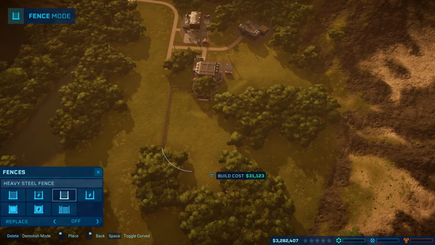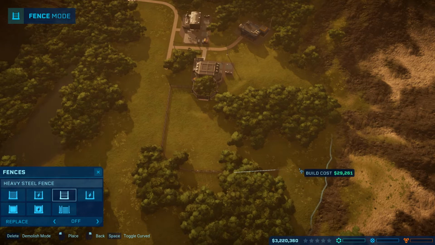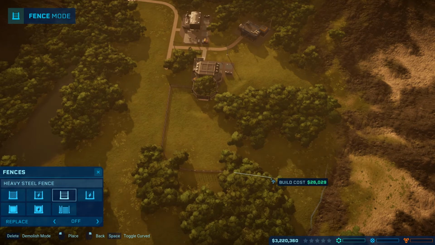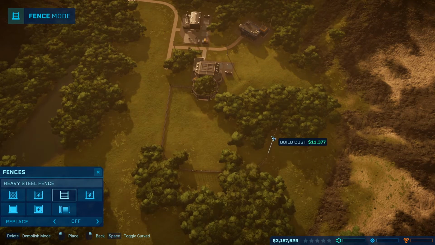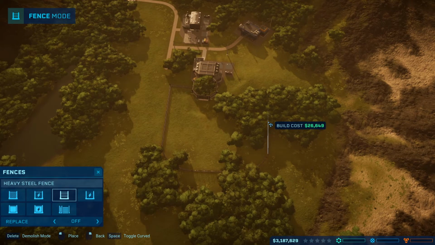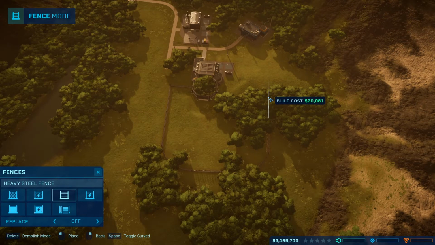I'm going to put some curves in this island. I just want something that looks... Hang on, we'll go straight there. Why is it not curving? Oh, you don't... Okay. I was holding the space button. You don't hold it. You just click it on and off.